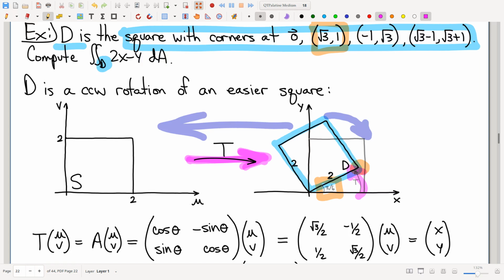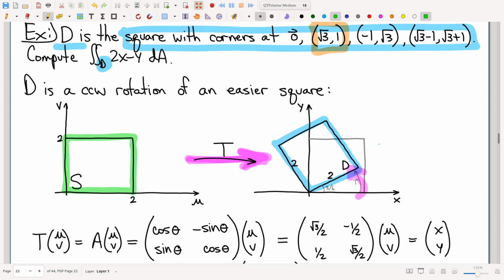Said differently, I can think of this square over here as being my new domain. Let me get rid of stuff I don't need anymore. I need to be able to view my given domain as being an image, and it is. This given domain is the result of a counterclockwise rotation of what I would like my pullback domain to be. So you've got to get that straight. It's easy to accidentally get it backwards and rotate the wrong way, so something to always be on the lookout for.